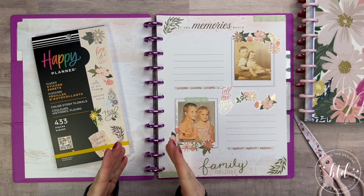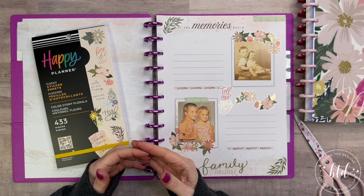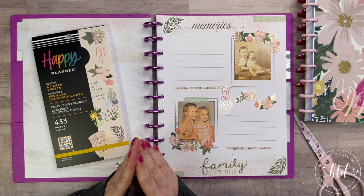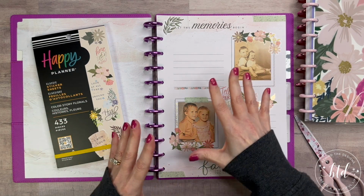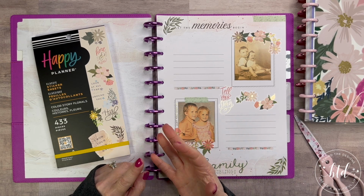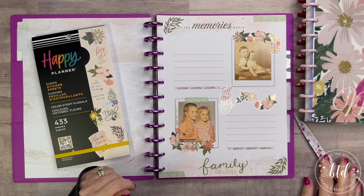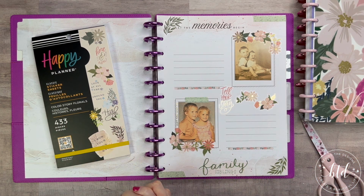But I just wanted to show that if you're stuck with memory keeping, or you want to get it started or caught up, it doesn't have to be complicated. It doesn't have to be totally jazzed up. This is just washi tape, stickers, and a marker. And I accomplished what I did with that. So don't overthink it. And I think that's where I was coming from. I was kind of overthinking it.